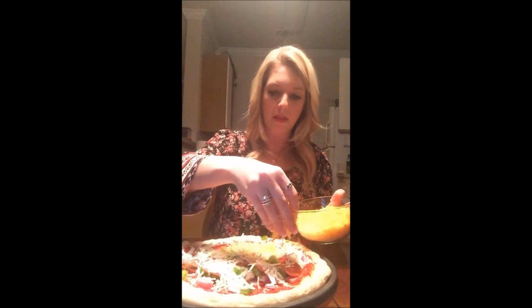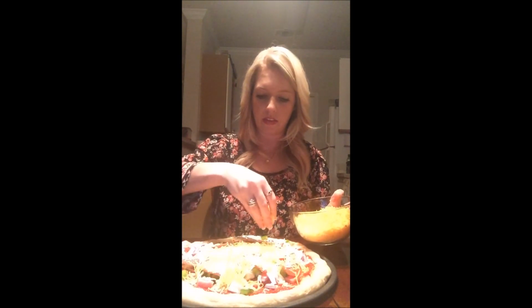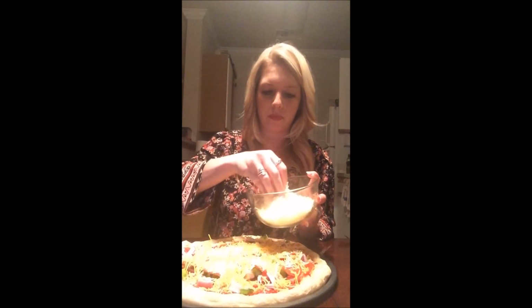And next I'm going to use my cheddar. I like cheddar cheese on pizza, but it's up to you, it's preference. You can use any of your favorite cheeses. I've seen Gruyere cheese on it. I've seen Brie cheese on pizza. Pretty much any type of cheese that you like, you can put on your pizza. And next I have finely grated Parmesan. And I grated this myself, so it'd be nice and fresh. Just gonna put a little bit on, just like that. And now your pizza is ready to be cooked.